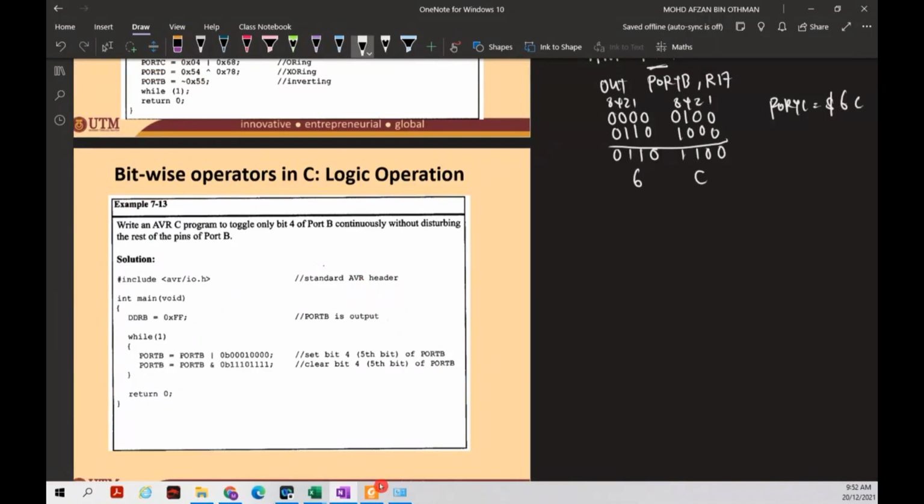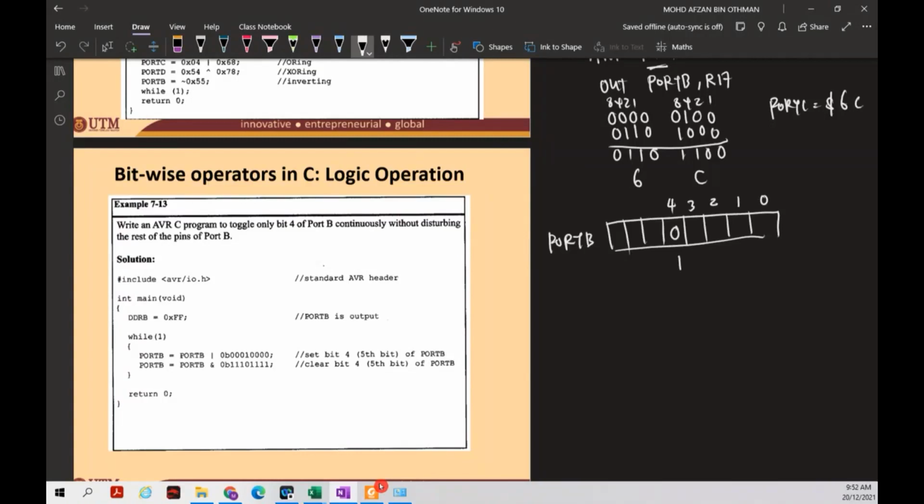You have a port B. Now you're going to toggle bit 4 only, because the bits are 0, 1, 2, 3, 4. You toggle it from 0; the next cycle it becomes 1, and next it becomes 0 again, and it keeps repeating continuously.